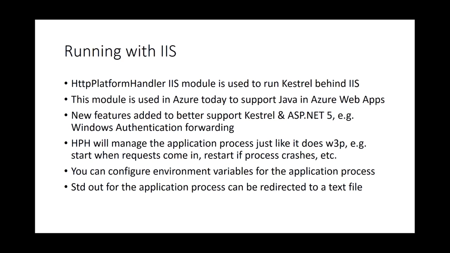And where exactly does the HTTP platform handler fit into the IIS event pipeline? Is it a module or a handler? So the question is, where does the HTTP platform handler fit into the IIS request pipeline? So technically in IIS, you just have modules, and modules can become handlers if they choose to handle that particular event in the module lifecycle. Okay? It is just a module like anything else, and depending on how you configure it will determine where it runs. But effectively, it's designed to handle requests as a module, whereas URL rewrite is designed to handle requests and then rewrite them. And there are auth modules, the compression module, all those things still run in the pipeline.